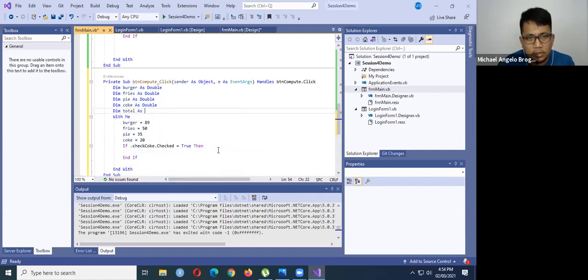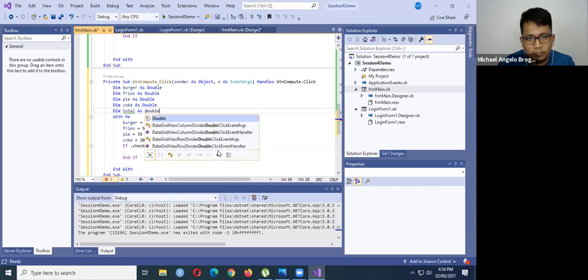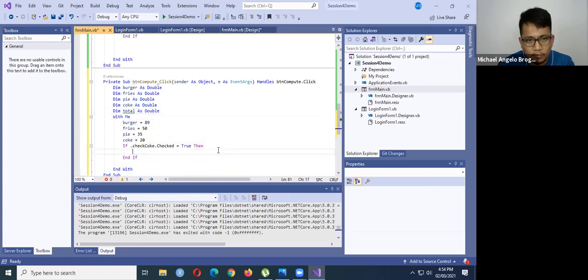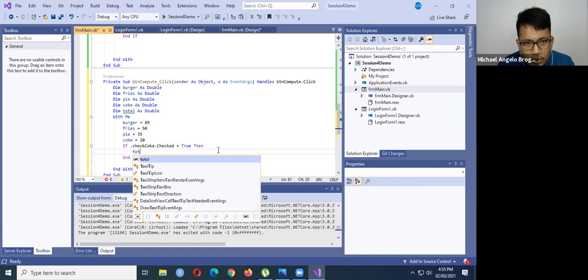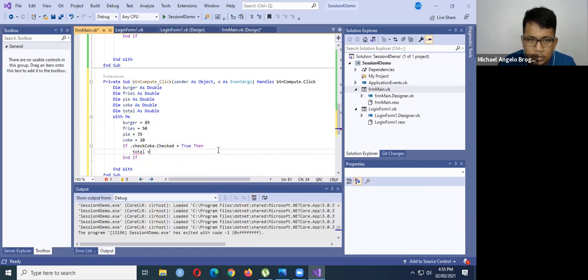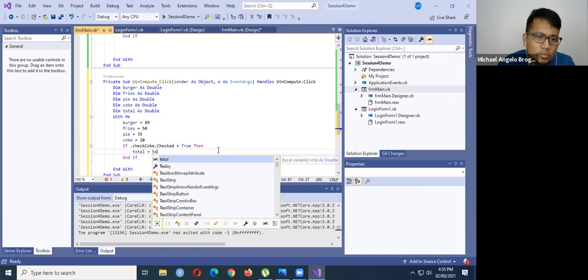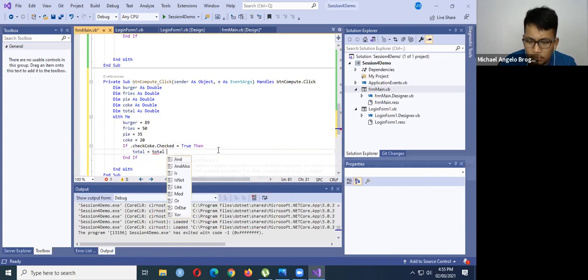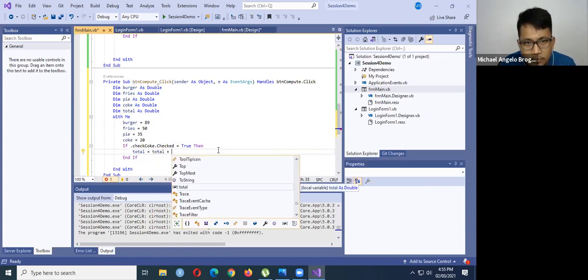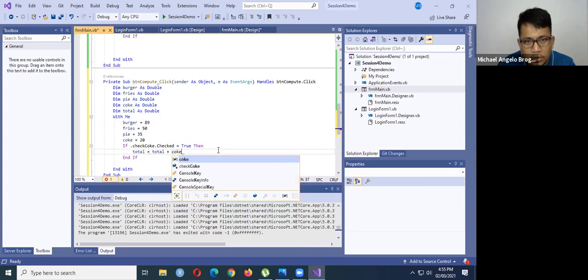Total as double. Pag sinabing double, it will accept value with fractional parts. So total is equals to total plus Coke. Ano ba? Coke. Yes.